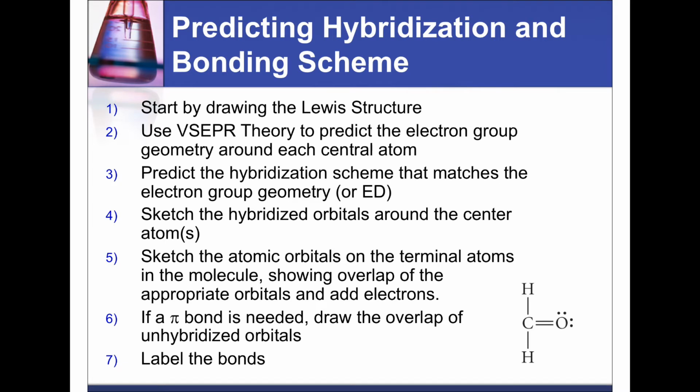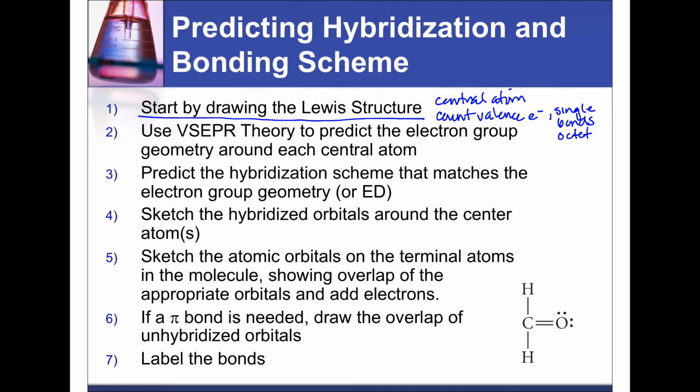These are the rules that we went over in class, but I just want to go over each one again and talk about where you're getting this information. You're always going to start by drawing a Lewis structure, the way we would do it in class, where we always start with a central atom. You're going to count valence electrons, and then try to make single bonds. Make sure everything has an octet. So the same rules we always used for the Lewis structure.